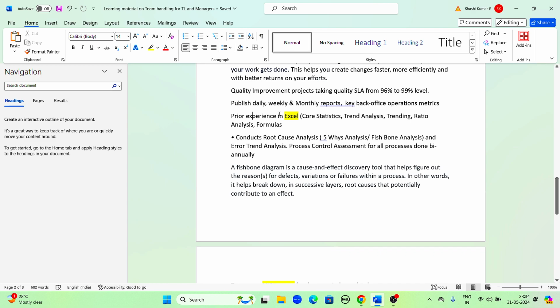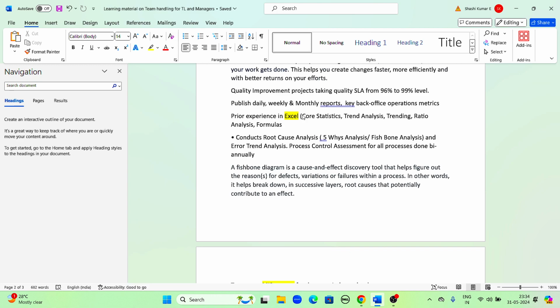And there are few companies, they will have work related to Excel. And there are few companies they might not use it, or they might have Google Sheet. So it depends. If you have an Excel option, there are some companies that will ask for experience on trend analysis, ratio analysis, or core statistics. So it definitely helps. And even if there are any chances to learn additionally apart from the work, they should be able to even guide you on the basic Excel shortcuts or what are the necessary things which we have to keep in mind.